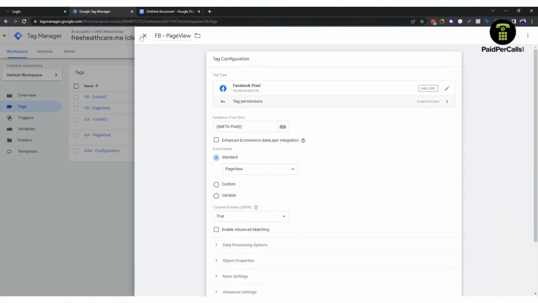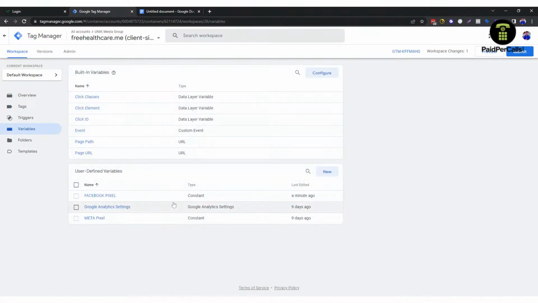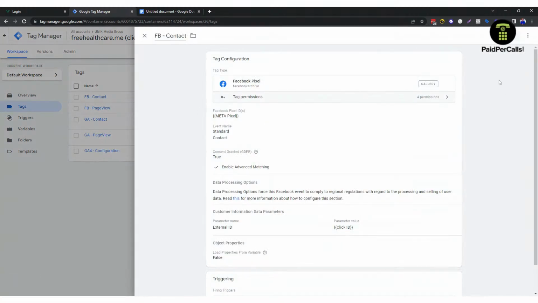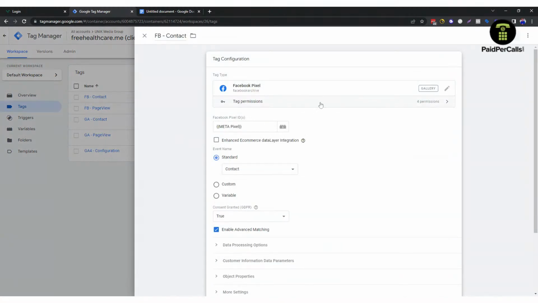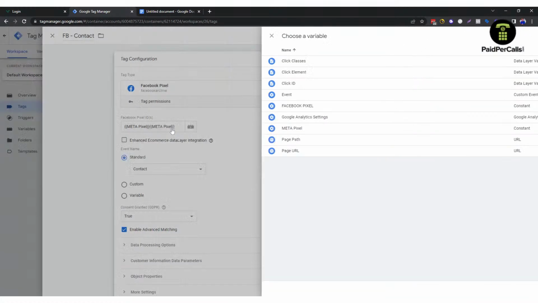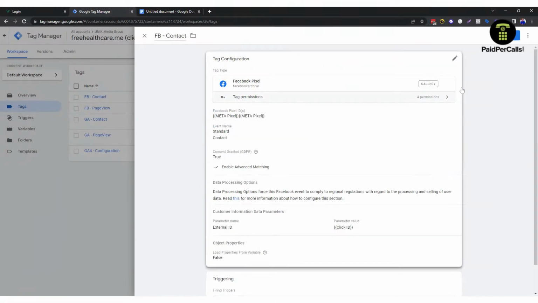What you can do is what I just showed you: create a constant variable with that ID. All you have to do then is set this Facebook pixel ID to the variable that you created. So here's the Meta pixel, right? There you go, and it will be added here. I'm double adding it, but you get the point.